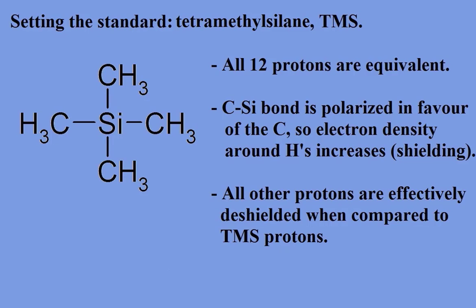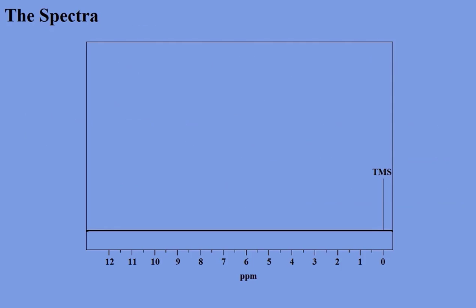That increase in electron density around each hydrogen nucleus means that the shielding effect that we talked about for the sigma bond is increased. And so the hydrogens for tetramethylsilane are just about, with just a couple of exceptions, the most shielded hydrogens we can see in NMR. So when we look at an NMR spectra, our 0 starts on the right hand side, where we have the sample of tetramethylsilane showing up with its peak. Now in most spectra you'll see for a compound that signal for the TMS is erased, but at 0 that's where the TMS is coming up.